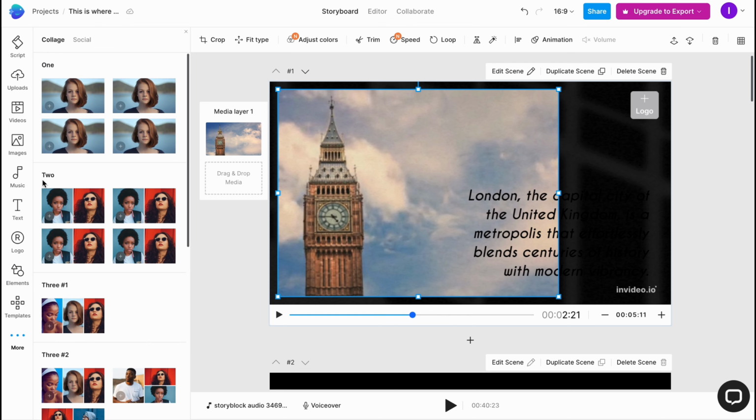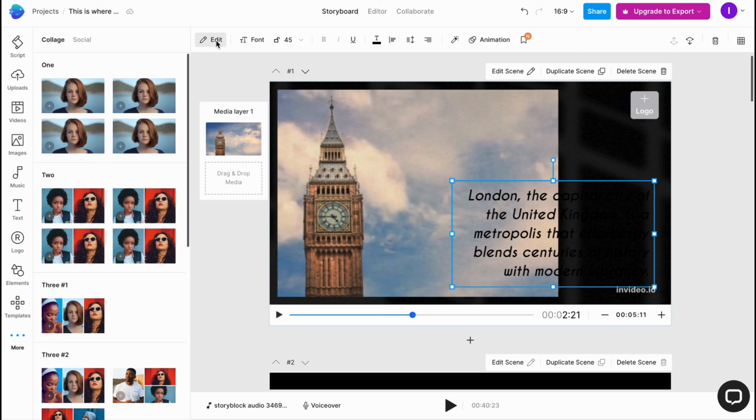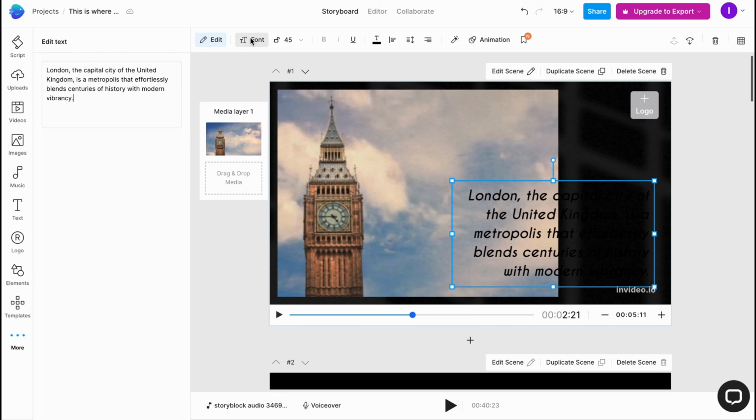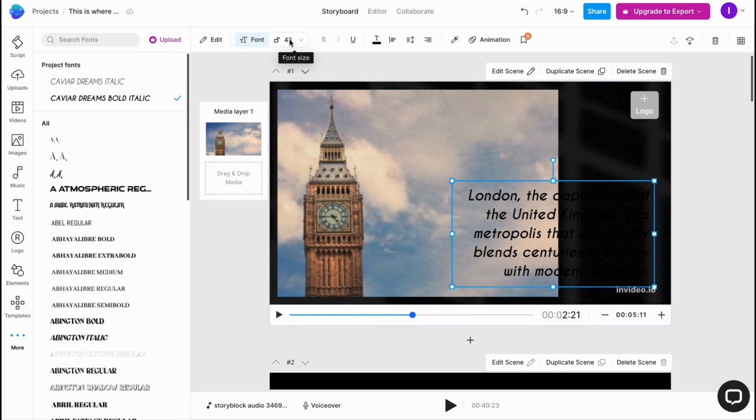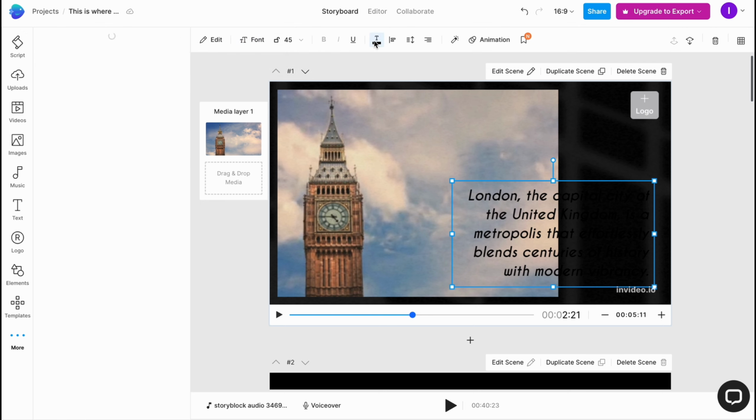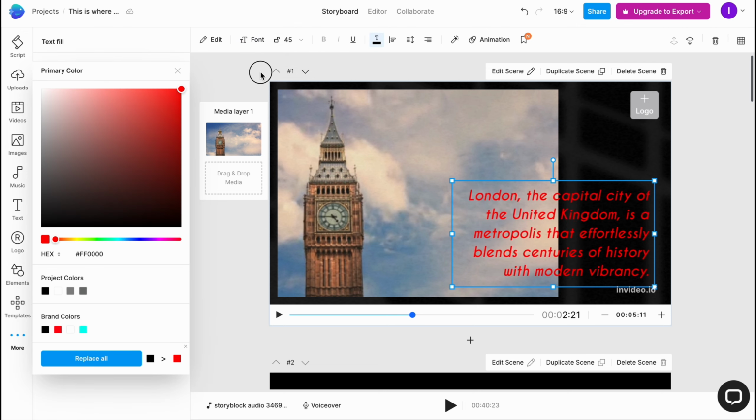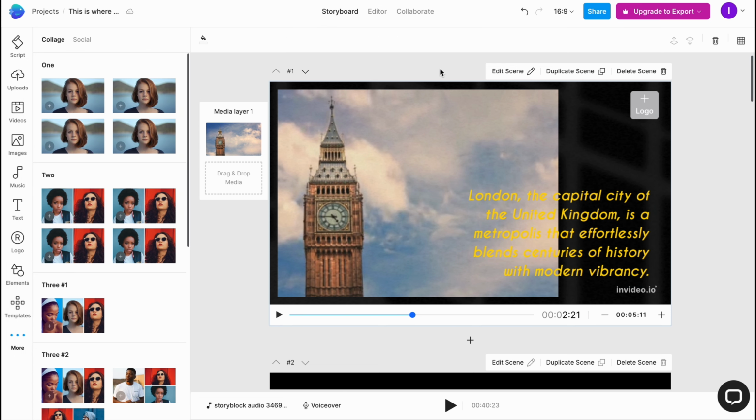On the main side here, we can find some features. Firstly, if you click on any object on our slide, at the top of the screen we can find the properties. So we can click on edit to change the text. We can change the font, the size, the color. For example, let's try to make it yellow. I think it will be better. So yeah, as you can see, now it looks much better as for me. The same thing, we can change the alignment, change the animation, and so on. So there is a lot of stuff.